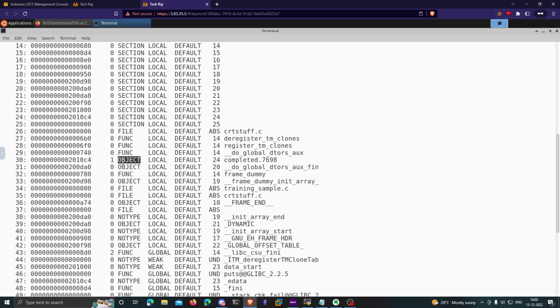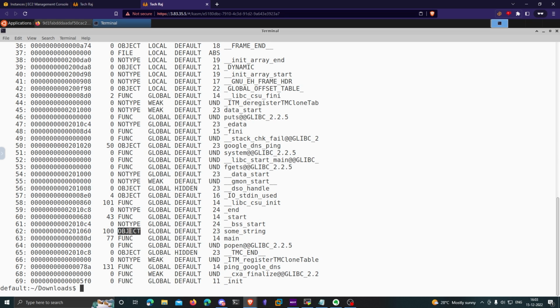And similarly, you can also look at the OBJECT symbol type, and usually these object symbols are nothing but the names of the global variables that are used in the source code. For example, look at this entry over here, which is the OBJECT symbol type, and the name of that is sum_string. So we now know that there exists a global variable in the source code with the name sum_string. So once again, the names of these variables can also hint at what kind of data is being stored in that particular variable, which comes really handy in understanding what the malware's behavior is.